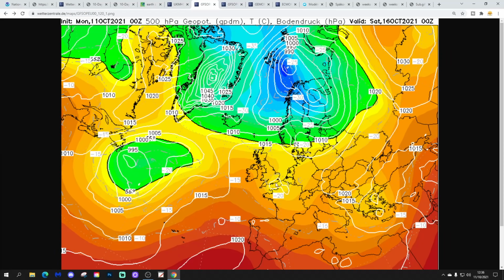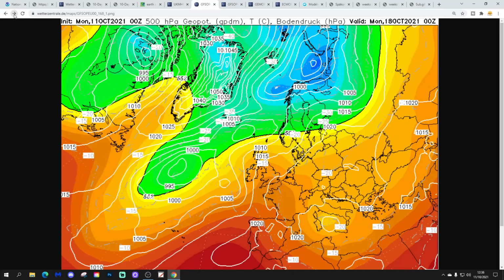The cold front and the area of low pressure is likely in the south, but it's a very weak feature by the time we get through to Saturday. Then high pressure re-establishes itself through the weekend. So again, yesterday, the idea was that this coming weekend would see the high pressure break and low pressure push through. Now that's been pushed back by a couple of days. So midnight on Monday was still more or less under this ridge of high pressure.